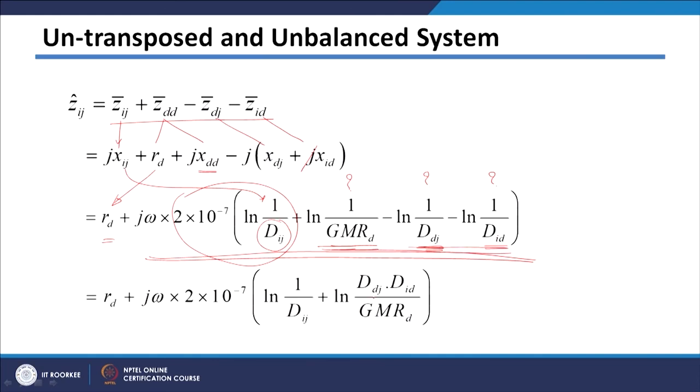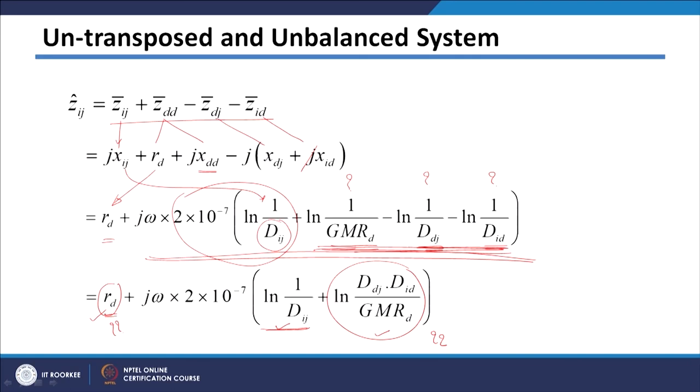In this case also, I have taken the known terms together. So, this is your known term. However, this is your unknown term, by integrating these logarithms together, and in this case also Rd is unknown. One more thing you can observe is that Zij is nothing but the mutual impedance between the conductors, while earth return is also taken into account. In that case, you can see that the mutual impedance term also gets a small resistive term here.